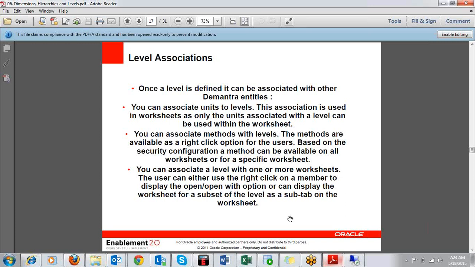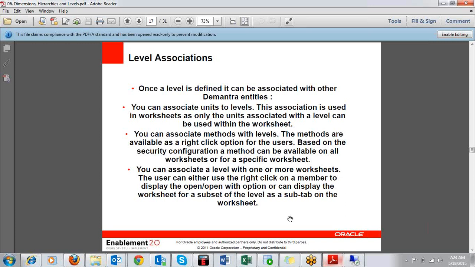You can associate units to a level. The association is used in the worksheet, as only the units associated with a level can be used within a worksheet. When you create the units, it will ask which level it corresponds to.